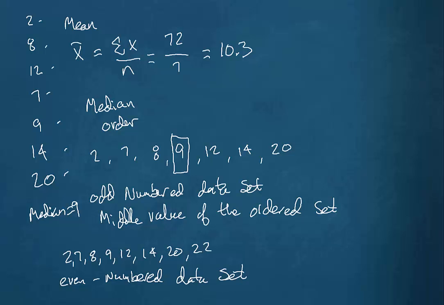So there is no middle data value. Whenever that's the case, we find the average of the middle two values. And that will be our median. Whenever we have an even numbered data set, which we have here.